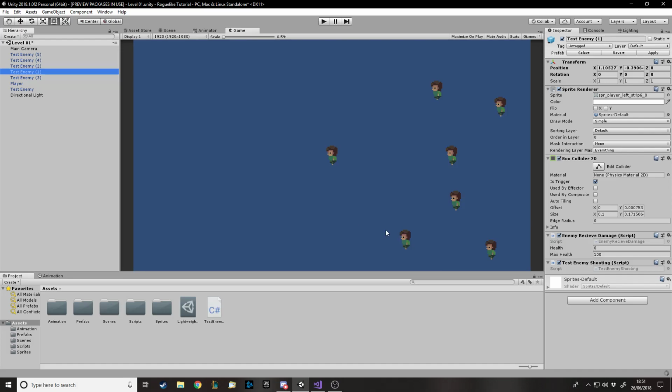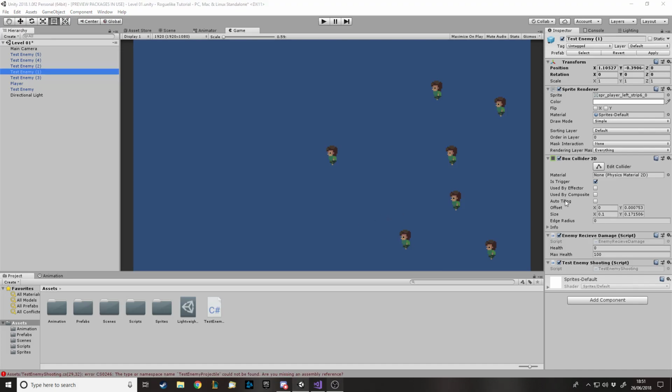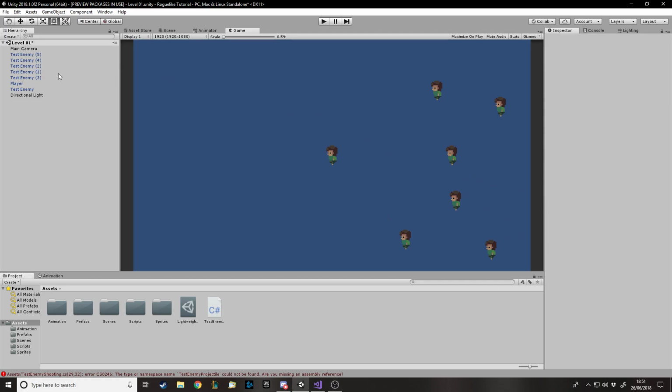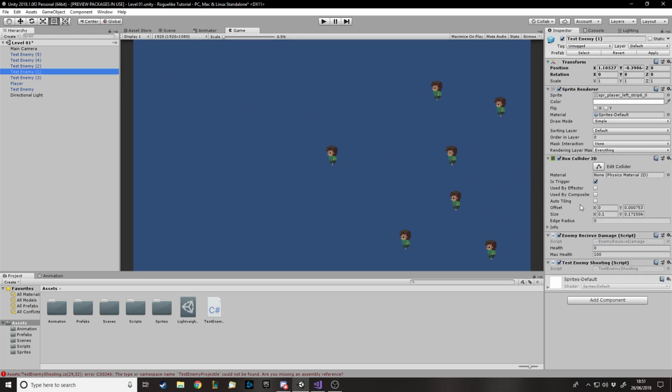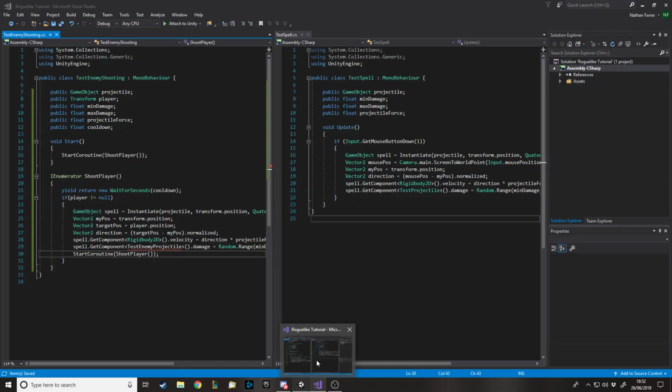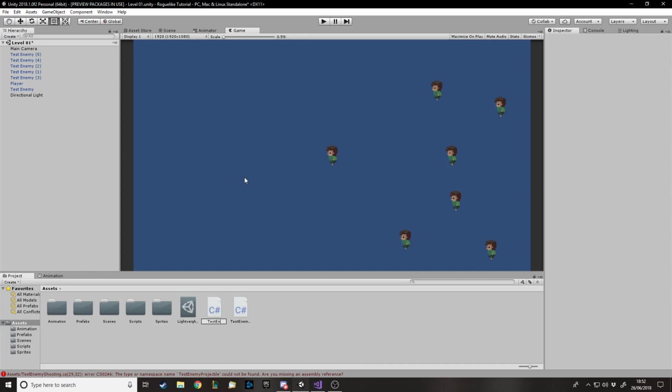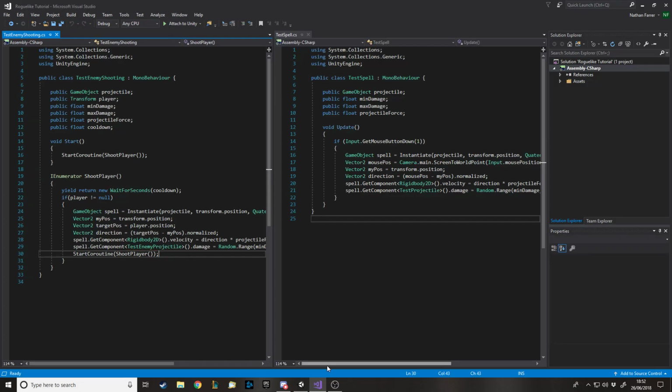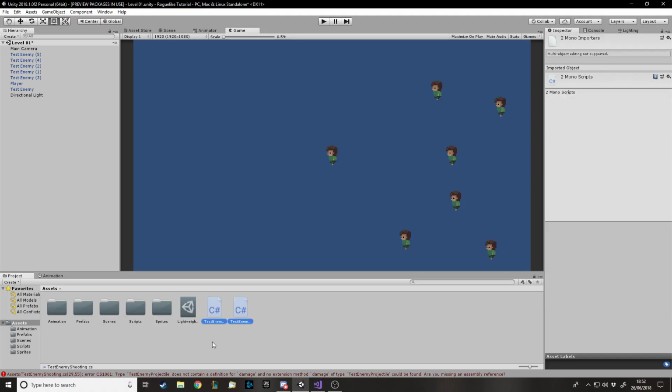Now we need to do some tweaking first. We need to create one more script and then we'll be done basically. If I wait for it to compile and go to an enemy, it's not actually going to do it yet until we make the other script. So let's make it now. Create a new C# script. We called it TestEnemyProjectile. I did spell that right. Yep. Let's move these into the scripts folder.